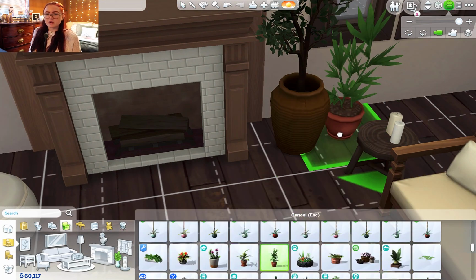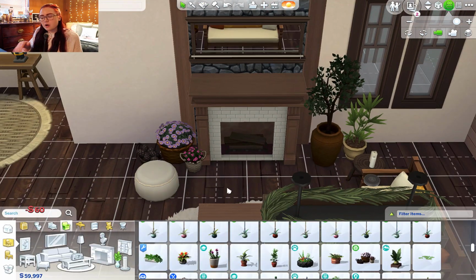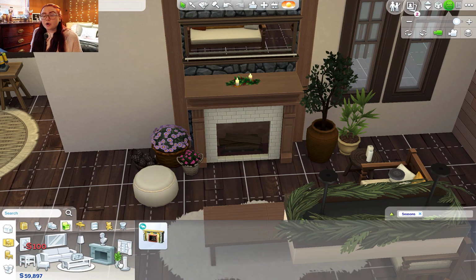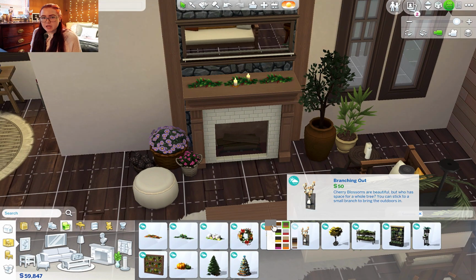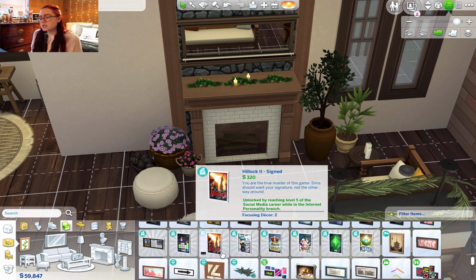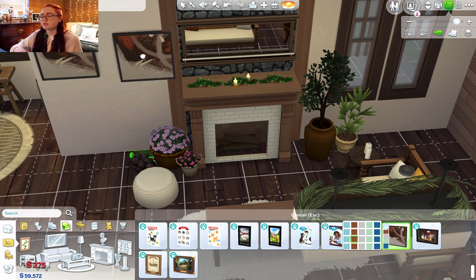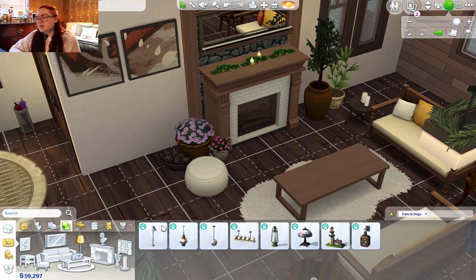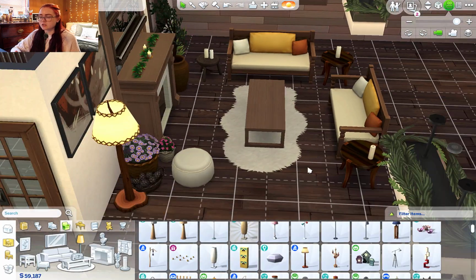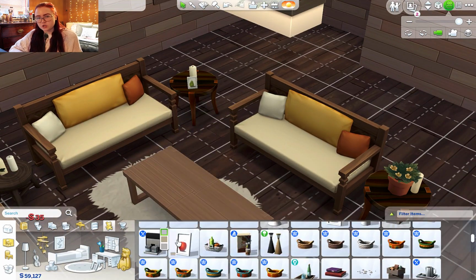If they came up here for just a vacation, they'd probably have a whole bunch of stuff around and different things that they had brought or maybe bought up here that they didn't have space to put places. But anyway, so this is where I start using some of the Christmas decorations. I just used some of the holly and some of the candle decorations, and then I placed a whole bunch of plants around in this build to fill up some space, and I also used these outdoor retreat lamps. I don't think I've ever used these lamps before.